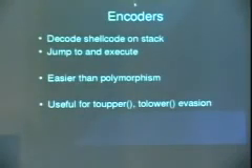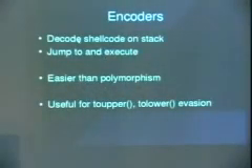Okay, so we talked about polymorphism. Now we'll get into encoders. Encoders are, in a way, a very, very simplified way of doing polymorphism on your shellcode. The problem is that your encoder is generally not going to be polymorphed itself, which is what separates encoders from polymorphic encoders. The general way that encoders work is that they just push your shellcode to the stack, or however they want to get the address of it, and then they decode it while it's there, and then jump to it and execute it.